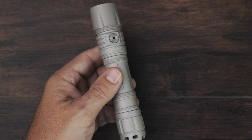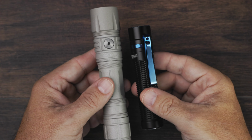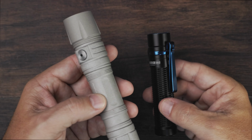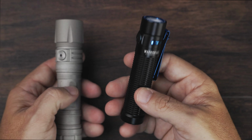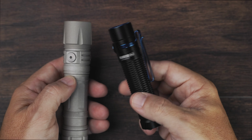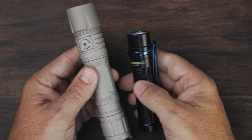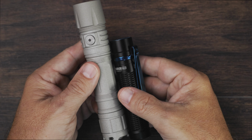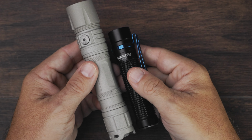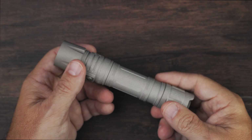By way of size comparison, here is the Olight Warrior Mini flashlight. So you can see that this light dwarfs it, and really the Olight Warrior Mini is probably the largest size flashlight that I would want to EDC on my person, and this being quite a bit larger. Again, I don't see a need to EDC it.